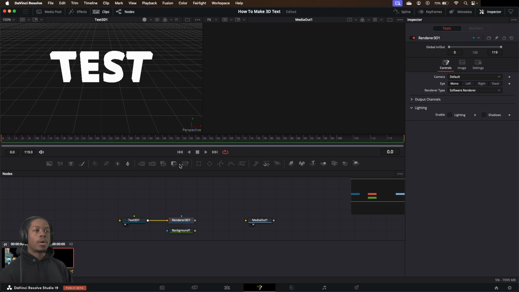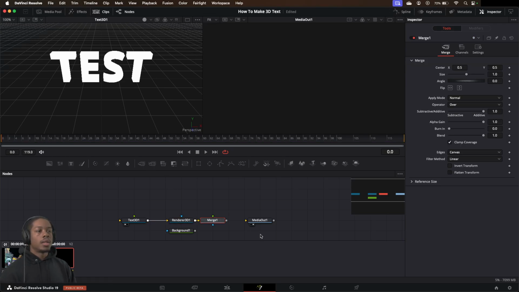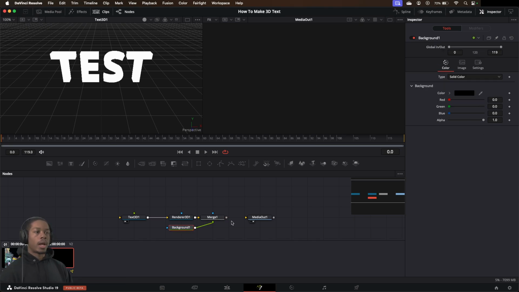And you want to bring in a merge node, which is right here. Sorry, that's transform. That is not merge. This is merge. I promise I know what I'm doing. Let's drag over your clip. Make sure that whatever you're importing is staying on the yellow line, and if you're having something in the foreground, then you want to have it on green, so that's where the background comes in handy.